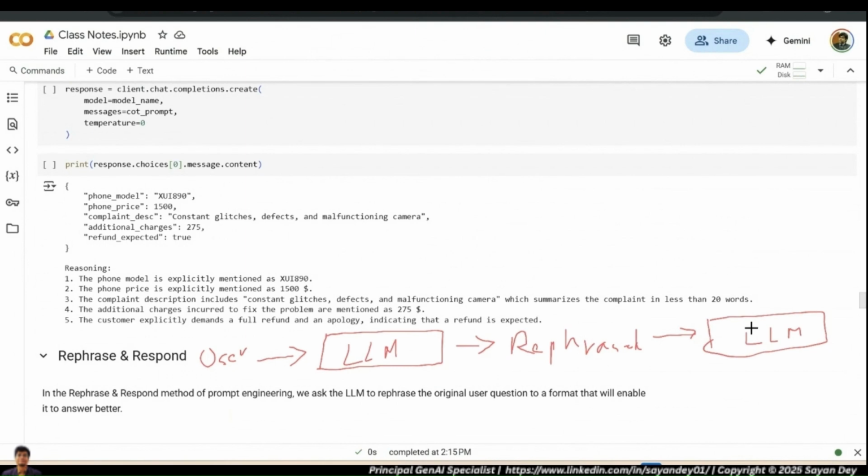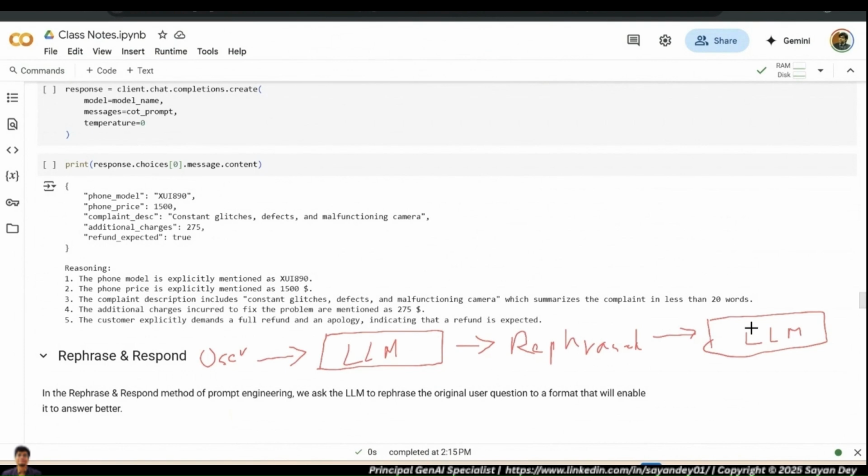And this is what we relate to as rephrase and respond. Rephrase and respond is also a very useful strategy, especially in scenarios like the use case we were discussing in the beginning, where the users will ask some question, and there are platform limitations in terms of how big an input you can accept, because there's always a limit in the context window, right? So you cannot have a very big context window. There are a lot of limitations that we will have in the real world.